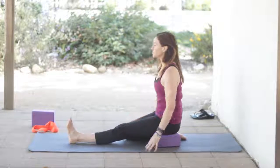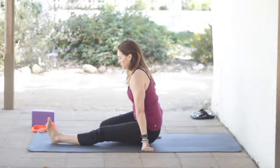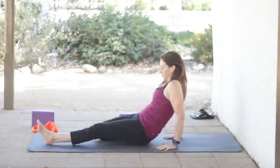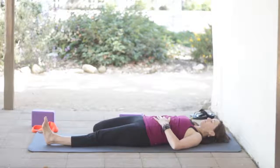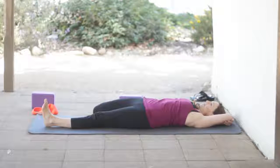Start to sit back. Remember, you can sit back onto a block or a blanket. And watch that your knees don't splay out. You can stay all the way up or maybe lean back onto the forearms, or you might lie all the way down. It's Ardha Supta Virasana, half hero's pose, lying down.